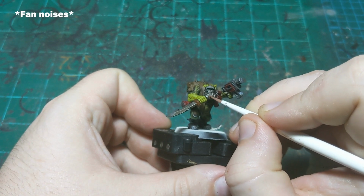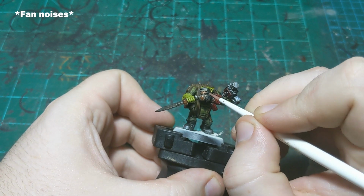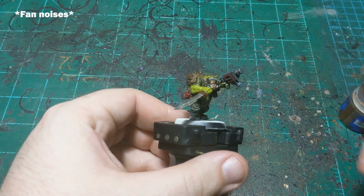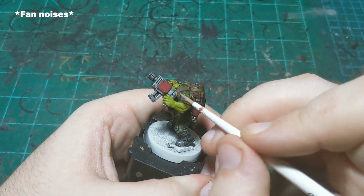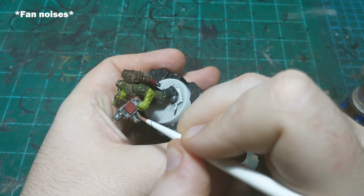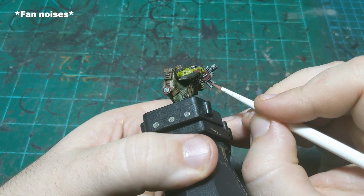So this piece right here, and then this kind of skull thing. Actually, yeah, we'll keep that. I was going to say maybe a different color for that, but no, I like it. We'll keep that. And then I think I'll just do this bolt right here. And then, still a little bit wet in there, but I'm just going to grab the ammo inside here.